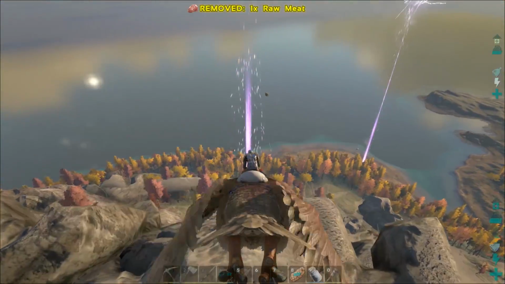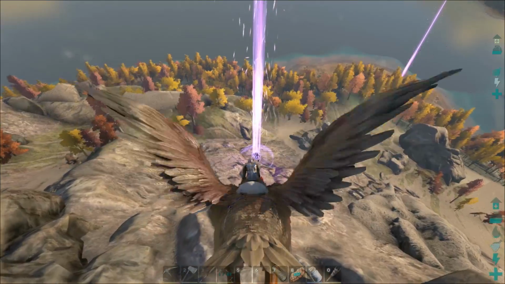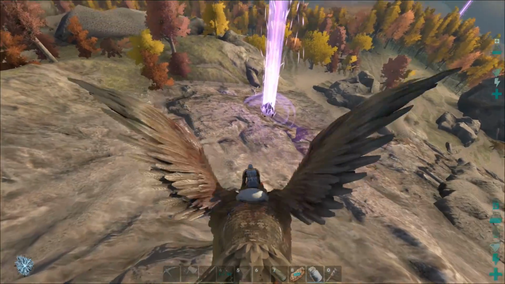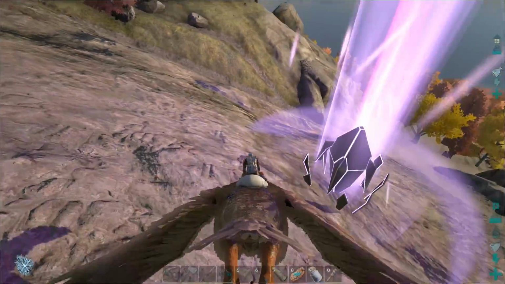Look at all those pieces of rock flying. That is awesome. Watch out below. All right, so basically what I've been doing is trying to do a little bit of building over at my base and trying to upgrade things, you know, do all the really early game stuff, trying to set up all of our infrastructure.